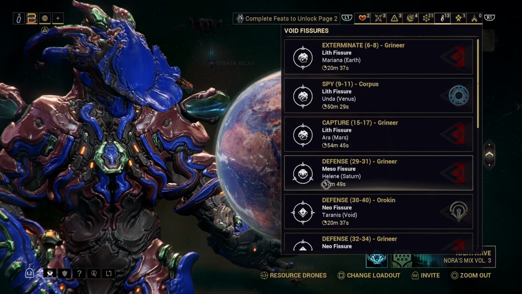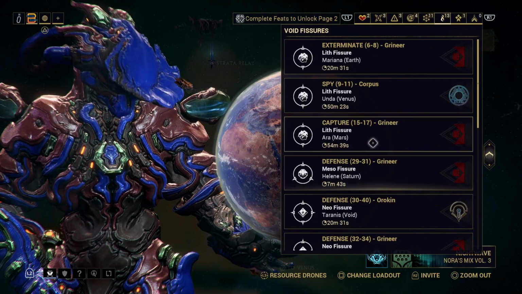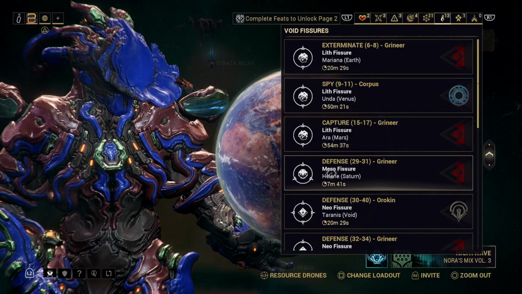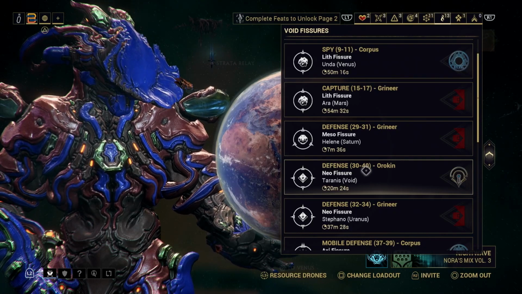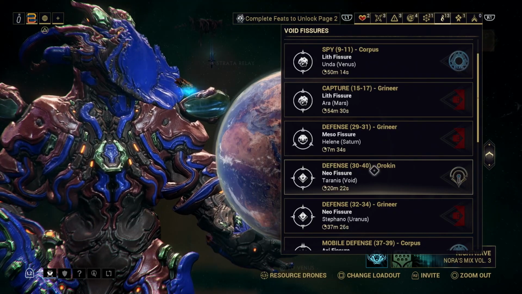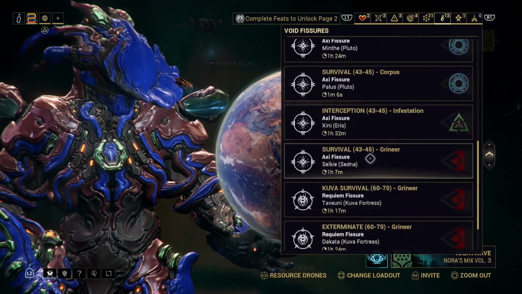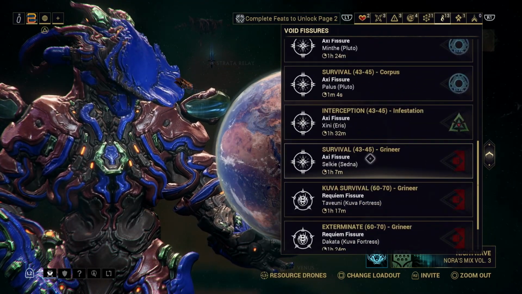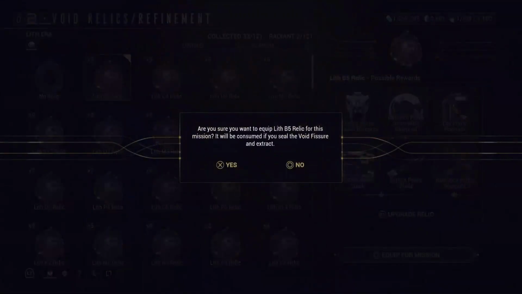So for example, we have the exterminate, spy, capture, defense, and it will show you what era they are related to. So case in point, defense is Neo, mobile defense here is Axi, and then you got some of these Axi fissures at the bottom that are survival. We're just gonna pick a real quick one, exterminate. I recommend when you run these, make sure that you are set to public. I'll tell you why in just a second.